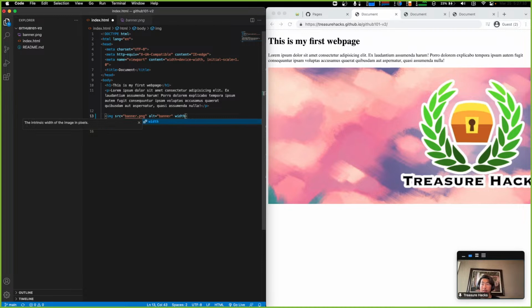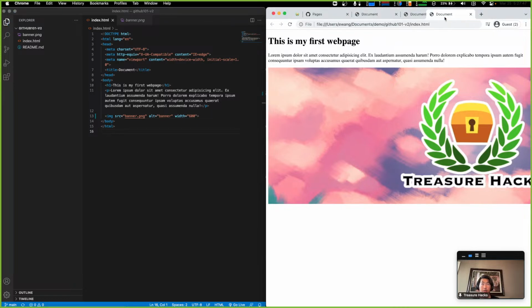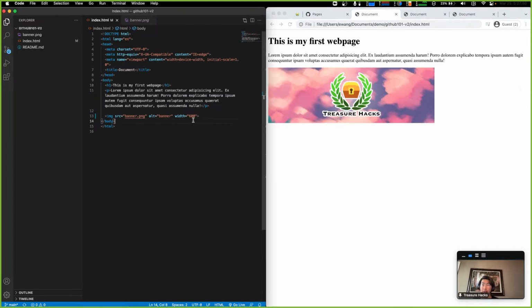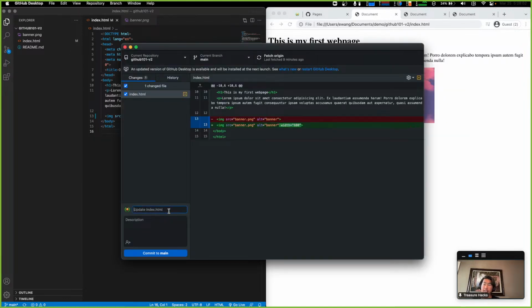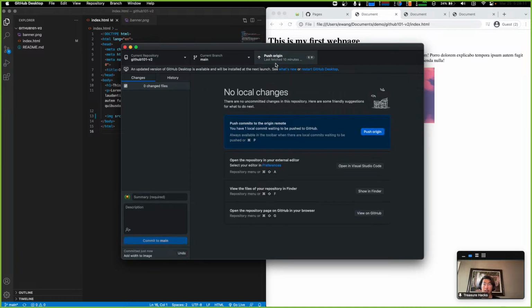I'll make a couple changes to mine in the meantime. Try reloading the page in like a minute. I'm gonna check. So this is my local one. Reload that. So I'm gonna resize my image here. If you guys also want to make more changes, you can change the file and save it. And after that, you'll see the changes here. I think you get the idea. We're going to say something like add width to image. And then we're going to click commit to create the record and push to origin. So that's pretty much how you make any changes that you want.